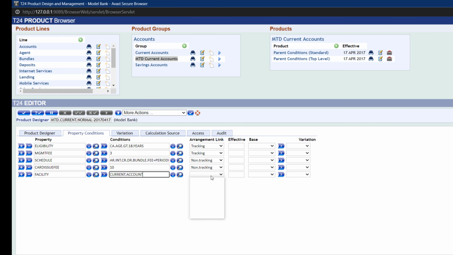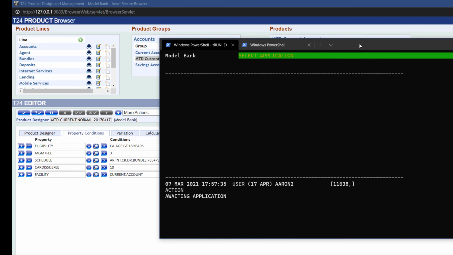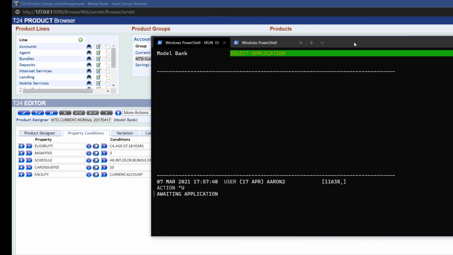Current.account. And for this, we're going to say it's not tracking. You might wonder why I'm picking this, but let me show you. We have a property class called facility.